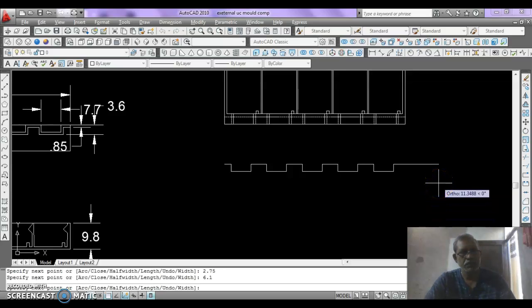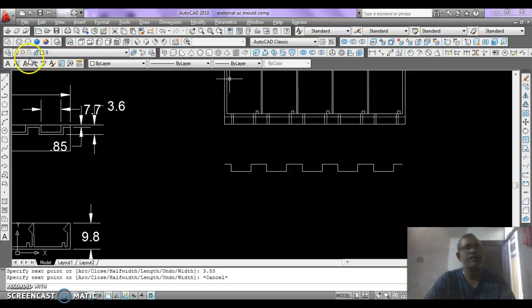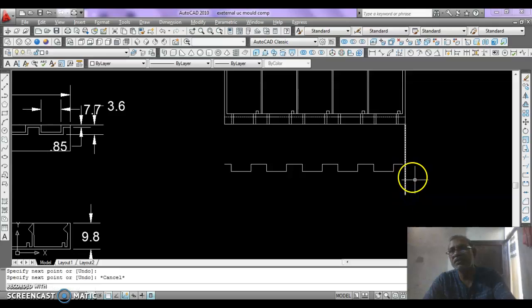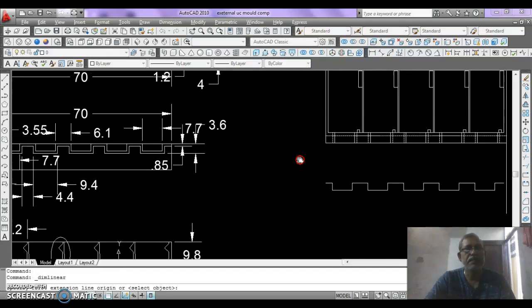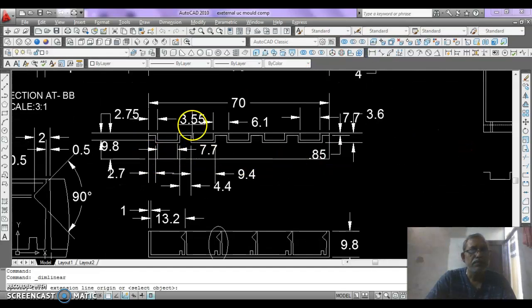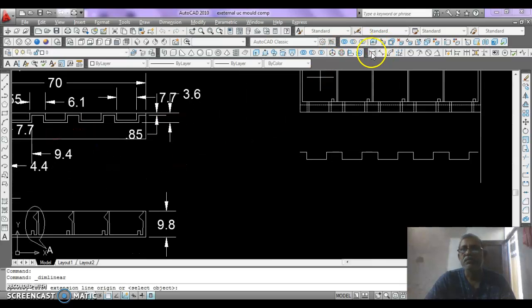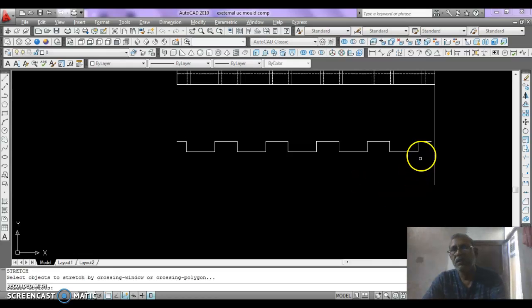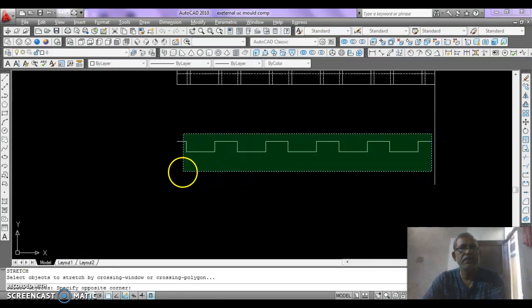that is down, Control Z, that is only 3.55. And there is some mistake here because it does not touch this line. This is the 3.55, here is the 3.55, yes, but how much is this? This is 2.755. It is wrong, and we have to stretch it using the stretch command by 1.